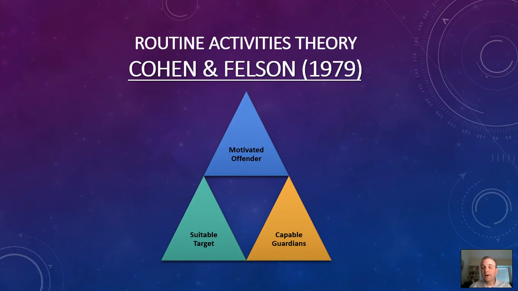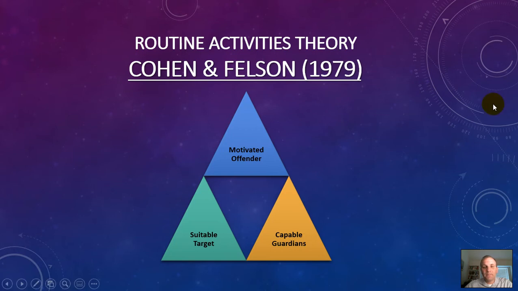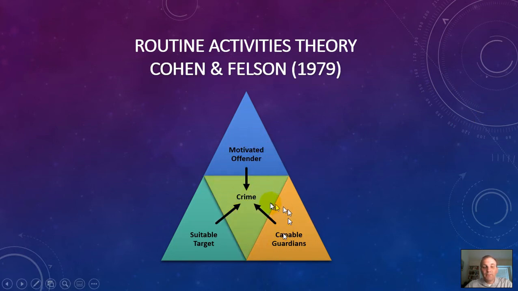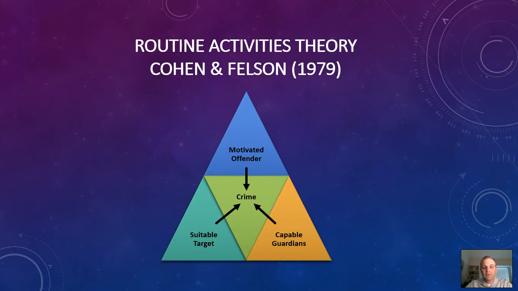Third are capable guardians. Capable guardians can be formal mechanisms such as police or an agent of the state, or informal mechanisms like parents, teachers, friends, or just people observing — even a video camera could be a capable guardian. What they theorize is that when these three factors converge in time and space, you have an increased likelihood of crime or victimization. When a motivated offender, a suitable target, and a lack of capable guardianship converge, that increases the likelihood of a criminal or victimizing incident occurring.